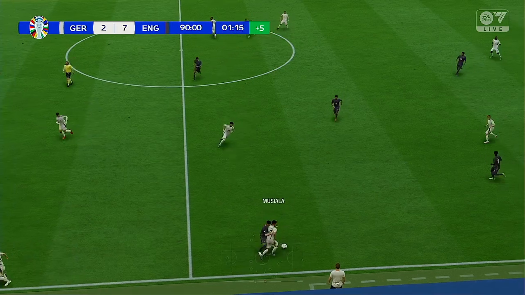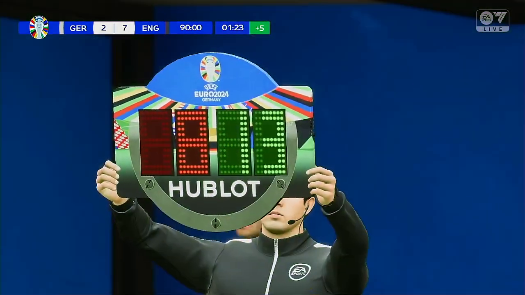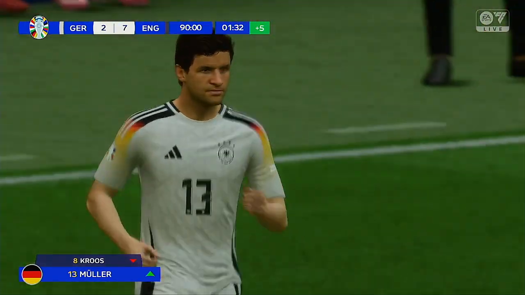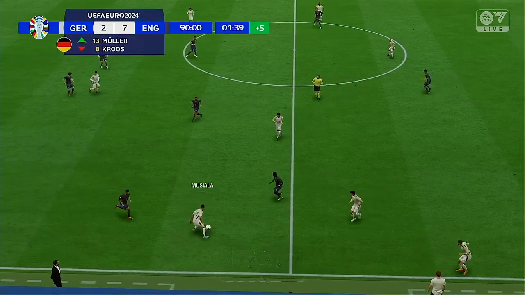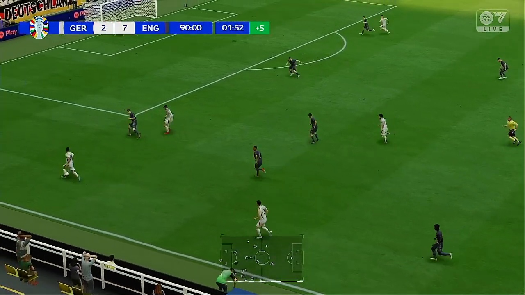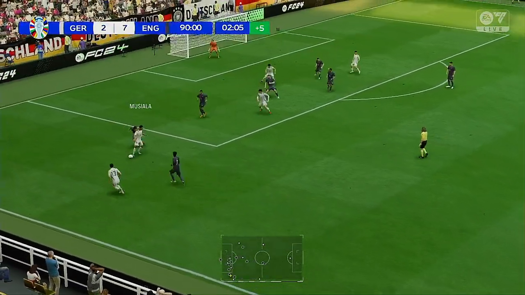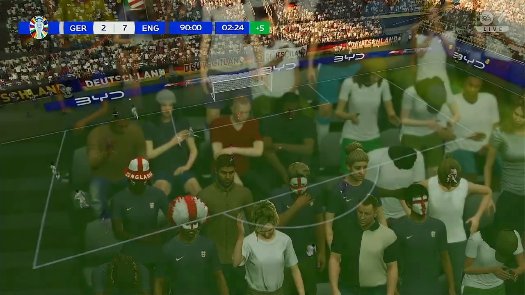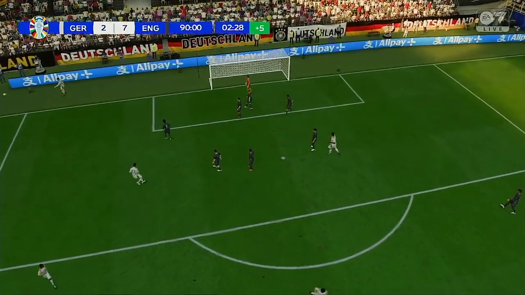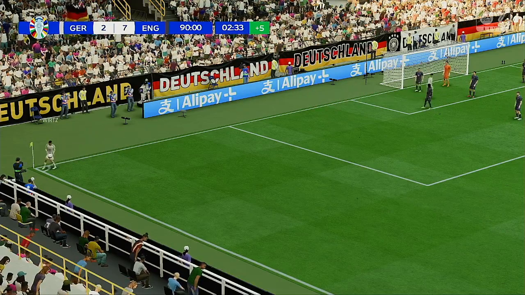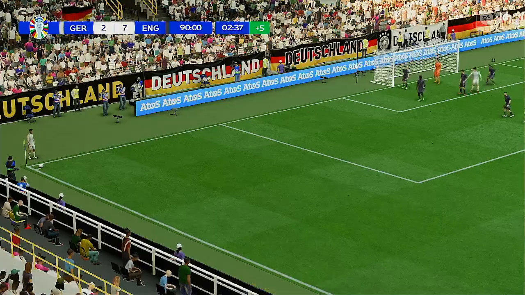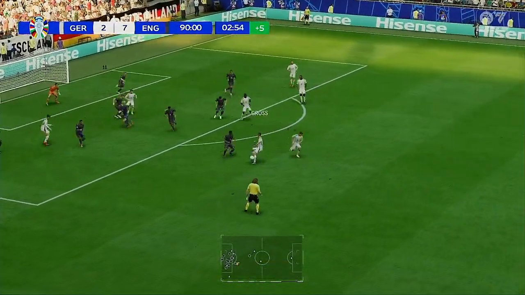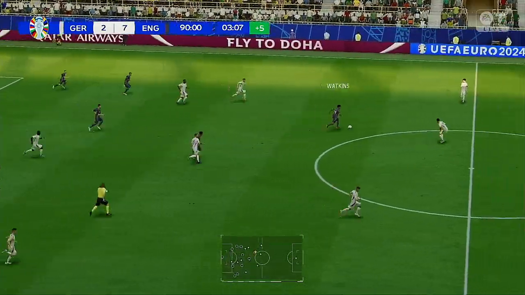Gundogan. Musiala. And that'll be a Germany throw. Well, they've been getting the substitute ready, and now they will make the personnel change. Room to roam for Germany on the flank. Well, that's how to shield the ball and control it. Shielding the ball superbly, and making sure nothing untoward happened following the cross. And over it comes. And the danger's still on. Well, shielding the ball admirably. Oh, but they've lost it now.